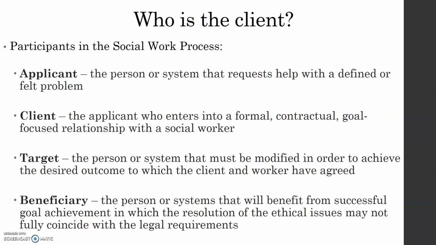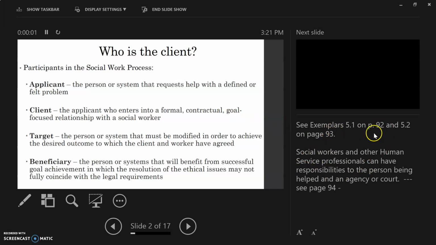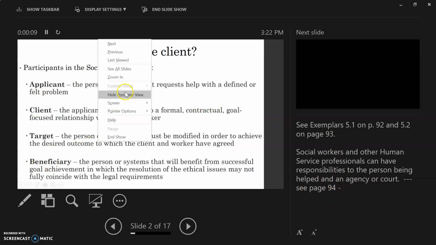This is very important to note, who is the client, and you see this especially in exemplars 5.1 and 5.2. Really take a look at those, and let me just show you this. As you see in the notes, I also have here those exemplars, as I was talking about before, where to look for them. And some additional information there, so make sure you're paying attention to that.